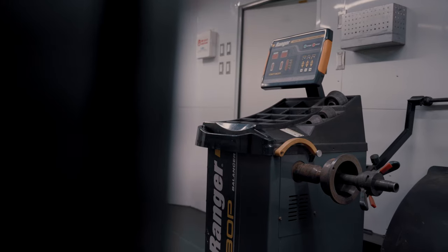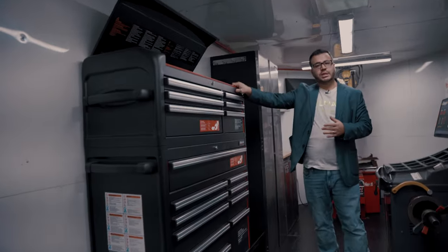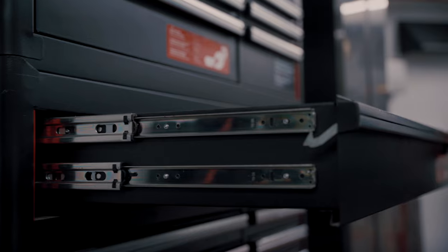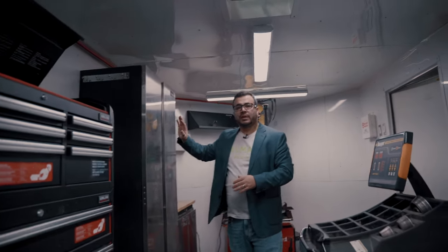We have a full tire balancing machine right here, state of the art. And this is meant for heavy duty, so you can do heavy duty tires as well. Full toolbox that is mounted rigid — never comes off, even if the trailer is turned. You have all of the different shelves, different things for a lot of different tools that you have in a shop. You can actually put it right here. And obviously a lot of different storage shelves — this is to put in all of your different toolboxes, tools, items that you need to run a full tire business.